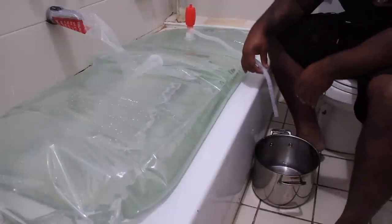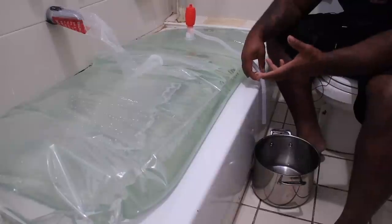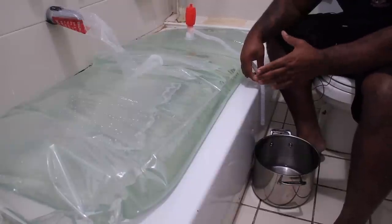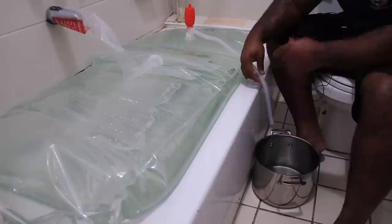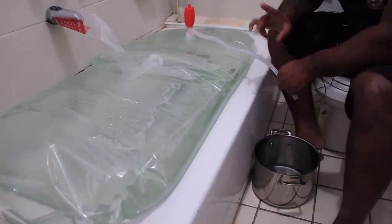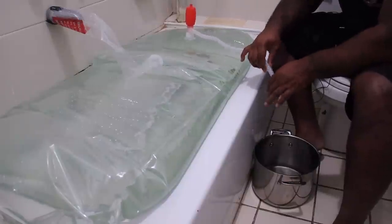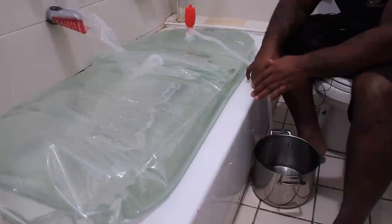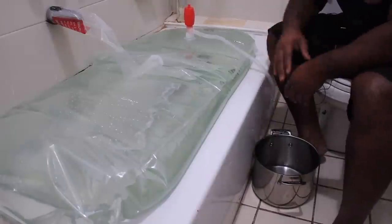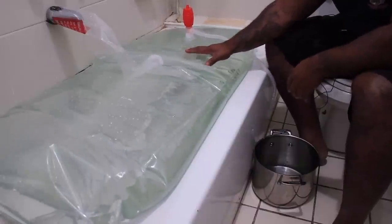That was probably about 16 ounces of water and it took me maybe 20 seconds. Obviously siphoning water is going to be work — you can get one that's better, but make sure it fits the size of this opening. Other than that, there are no leaking issues with this because it's heavy-duty plastic. This thing is almost like a waterbed — but please don't lay on it or stand on it, that would not be a good idea.